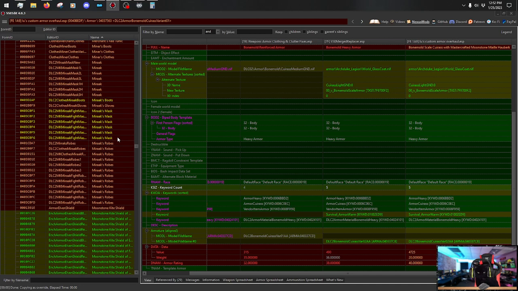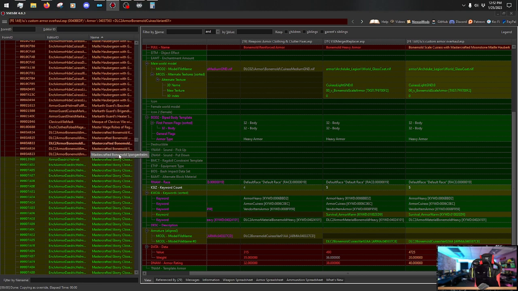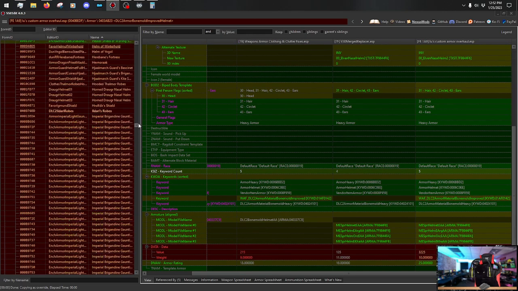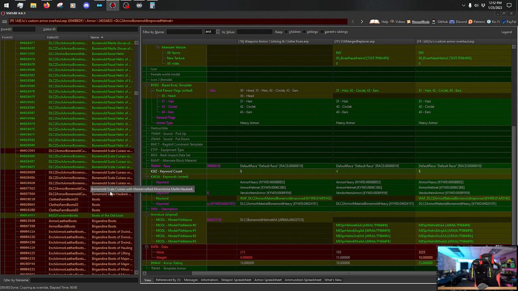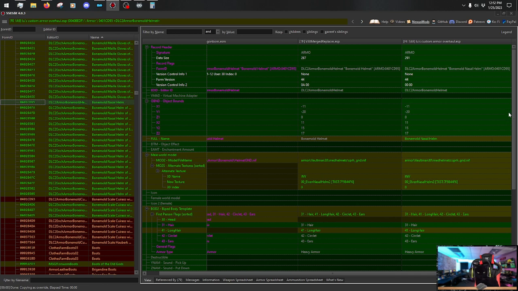I want mastercrafted. Mastercrafted bone mold Spangenhelm, which is set for 1025. So if I go to bone mold Spangenhelm, where's bone mold Spangenhelm? Is it not called that? Where's the bone mold heavy helmet? Did I not do that one?